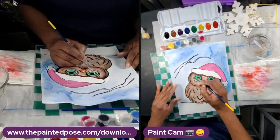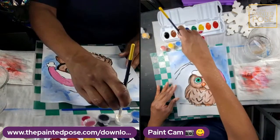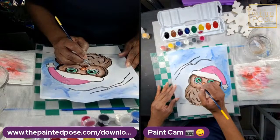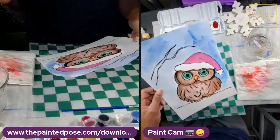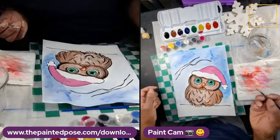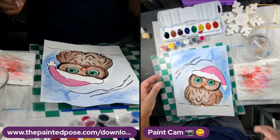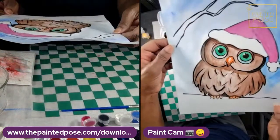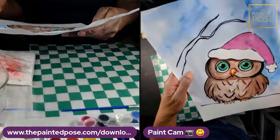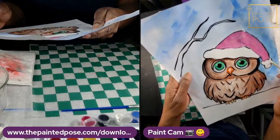And give me a little white gleam right here. I might have to go in and get more than one coat. I don't want to put it on too thick because then I might smear it. Okay, but I think that might be what's happening. Okay, so it's coming along okay. I've got a little white, so I'm going to go right on in here and clean this edge up right here.